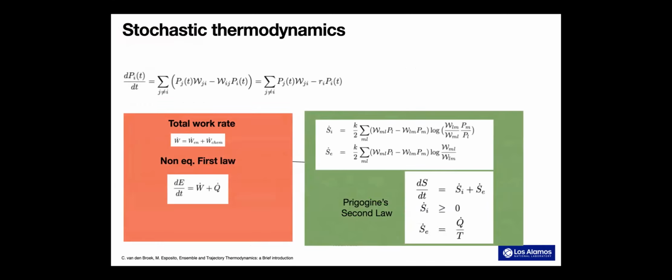And the two-liner version is, it allows you to extend the first and the second law completely out of equilibrium. So for instance, from evolution of probability distributions, you can essentially make sense of work rates and heat rates and give definitions to internal and external entropy changes. And by doing that, you essentially reconstruct Prigogine's second law, that was derived in irreversible thermodynamics, but very close to equilibrium. And in this case, it is true completely out of equilibrium.